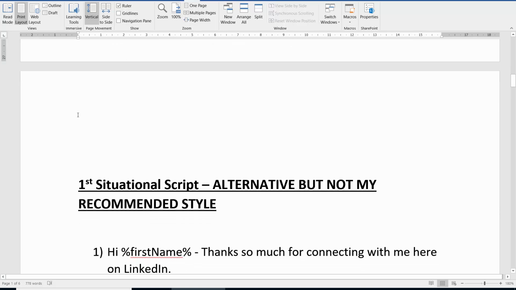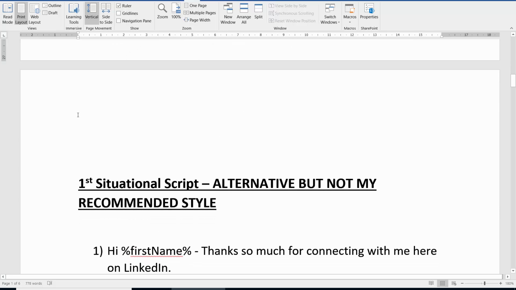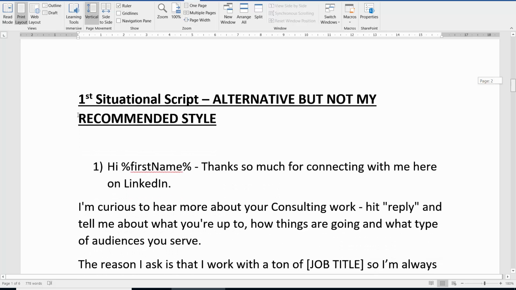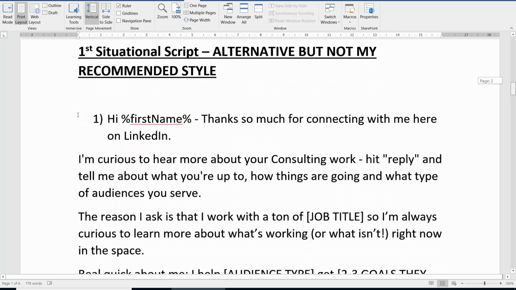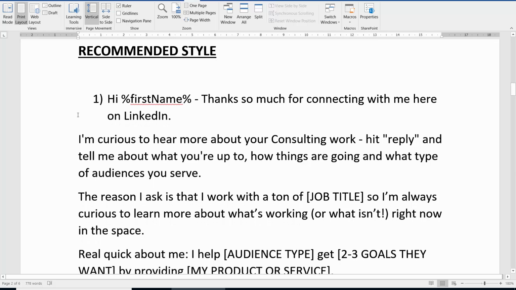I'm going to give you a couple of alternatives. So I don't like these personally. I think these were the style that were developed by a guy called John Nemo, a really nice guy by all accounts, with a very well-known book and training program on LinkedIn. But a lot of people are using this approach. It's way too pitching for me.